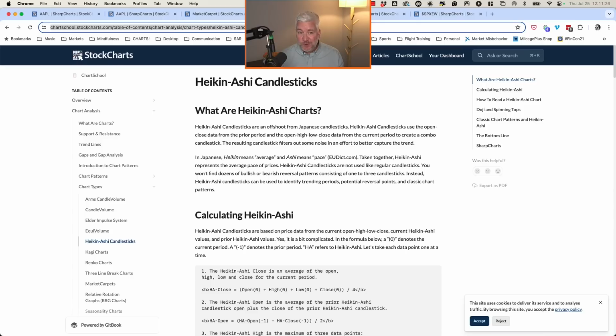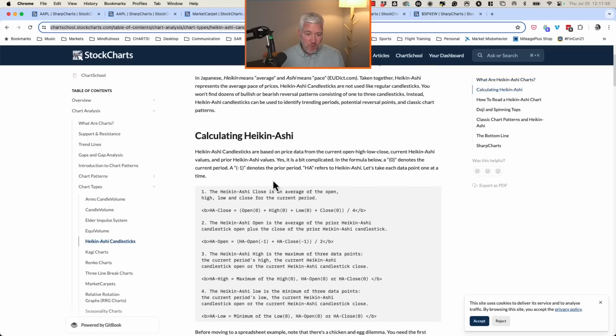If you go to Chart School on StockCharts.com and hit the magnifying glass to search for Heiken-Ashi, there's a fantastic article where we explain what it is. The specific answer to your question is this first point on how we calculate it. In Heiken-Ashi, the close is actually an average of the open, high, low, and close for that particular day. So the close does not mean the 4 p.m. close as it does in traditional candle charting. The Heiken-Ashi close is an average of those four, and the rest of the points are averages, which is done on purpose to create a much smoother data series.